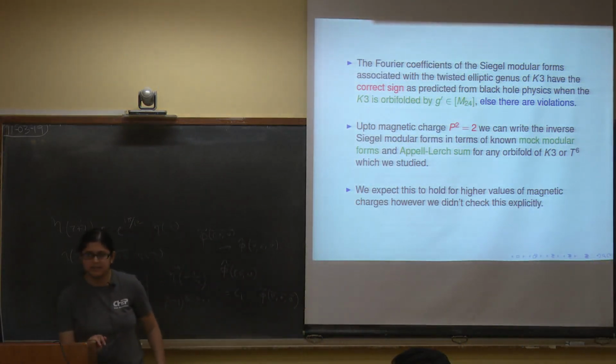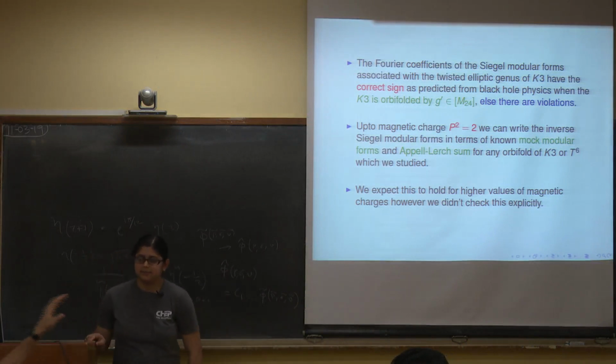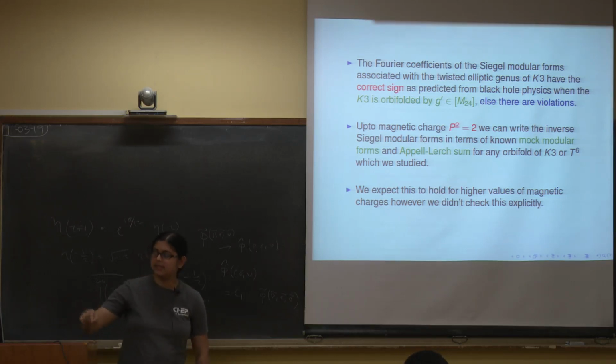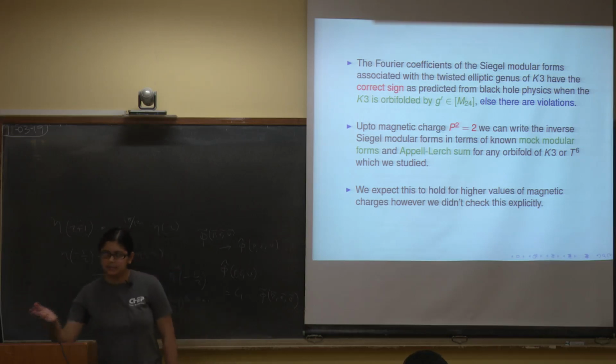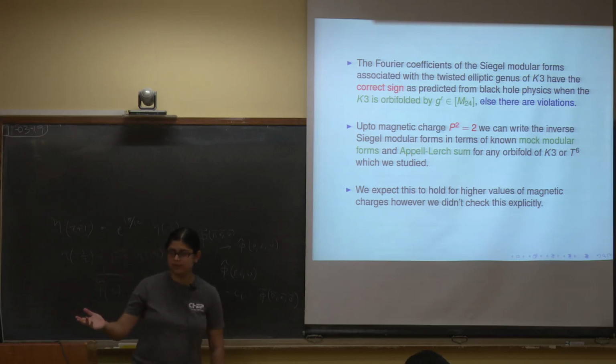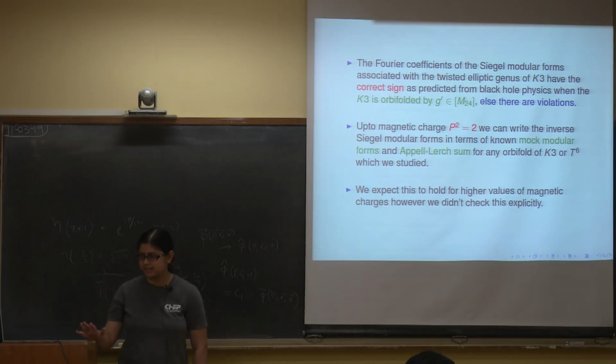Fine. Now you're saying that some indices are consistent with your positivity property and some are not. Can you say more? Say once again which are consistent and which are not? Yeah, for the K3, the symmetries of the K3 are related to this Moonshine group M24. Then it works. It's a correct statement.